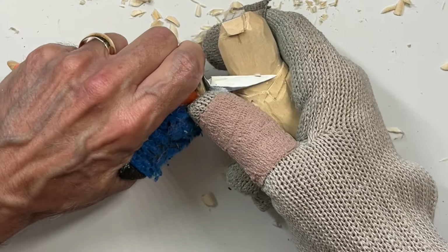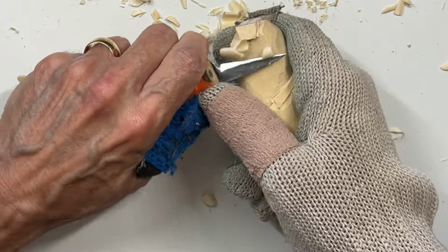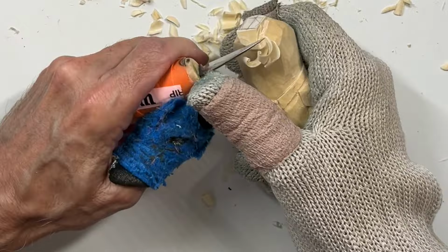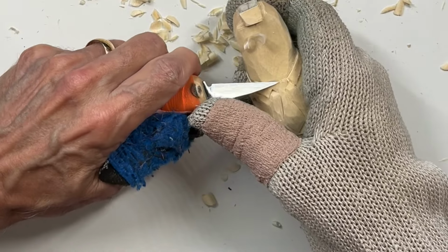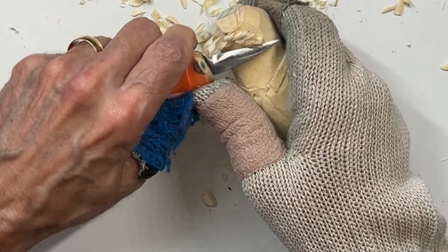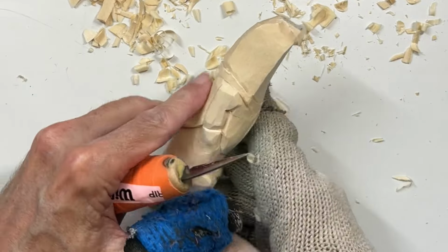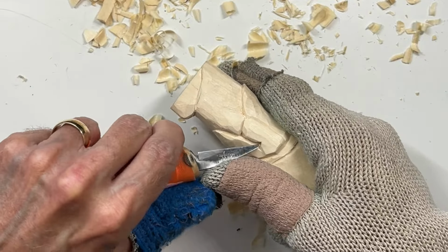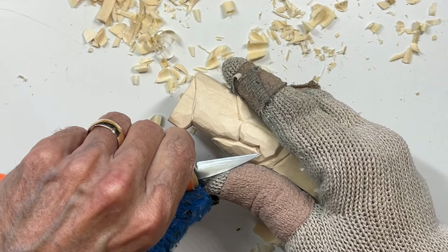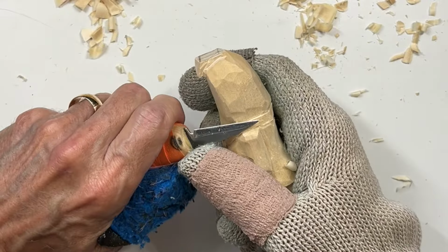Come here on the front side. Get some more depth at the top to bring out the nub some more. And start creating some flatness. We're getting a really nice shape going on here. I like it. Come over on this side again. Start flattening.